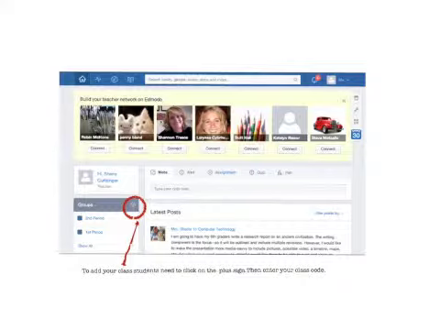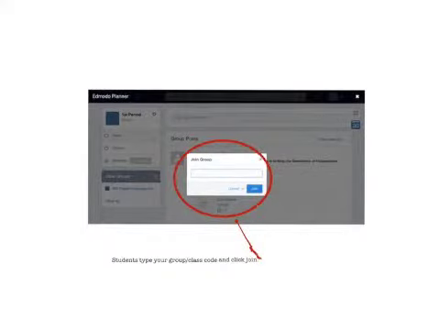So for the students, you would tell them when they log in, they see groups to the left. Where the red circle is, I've pointed out that there's a plus sign. They would hit plus, and then they would be prompted to join your group. And it looks like this. And this is where they would type in that code that you have for that group. And then they would simply click join.